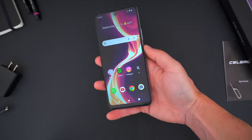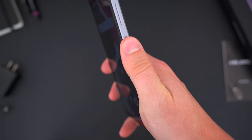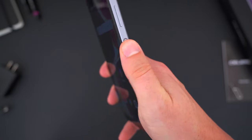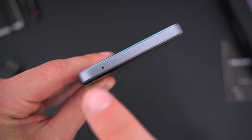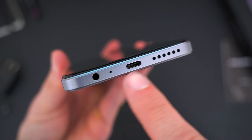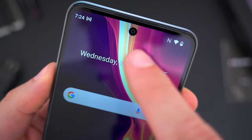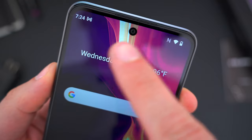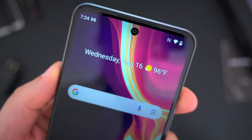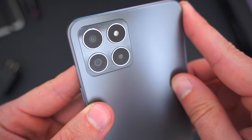I just wish it was placed a little higher on the side of the phone. This thing is so big and tall that the placement of the fingerprint sensor right dead in the middle is almost too low, so the phone is really top-heavy when you're holding it. At the bottom, you've got your USB-C port, the headphone jack is still there, and a single speaker setup. Unfortunately, no secondary speaker for this phone — that's the only thing it's really missing. And around back, a triple lens camera setup, even though it sort of looks like four cameras, but I'll talk about that in just a minute.